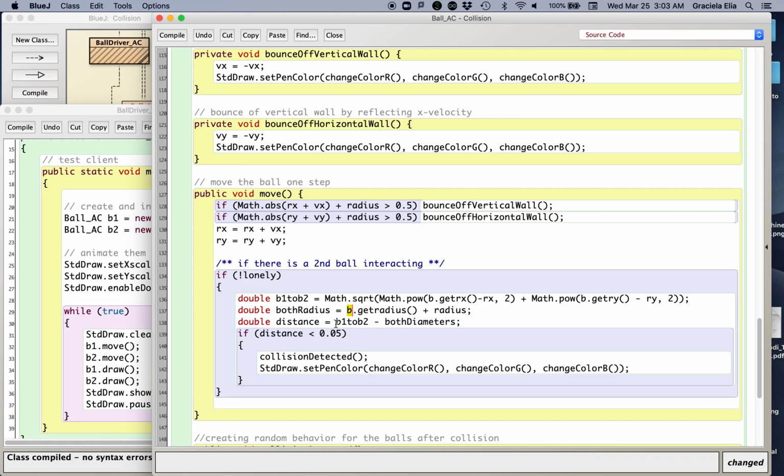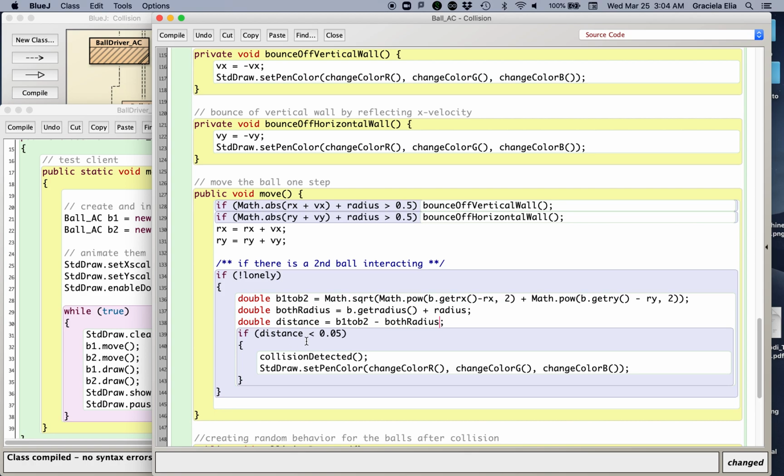Now the difference between the length that connects the centers of the two balls minus both radius together is this tiny distance that in the video we call D, I believe.